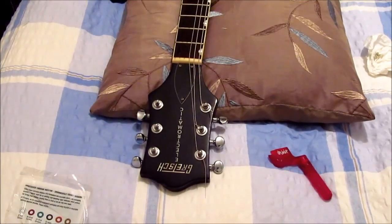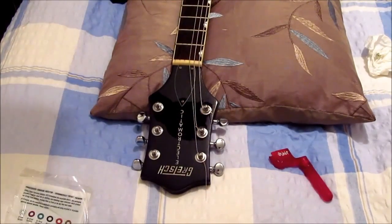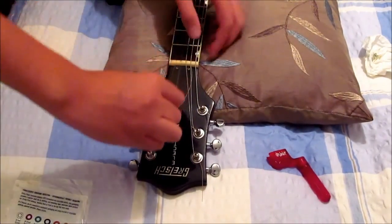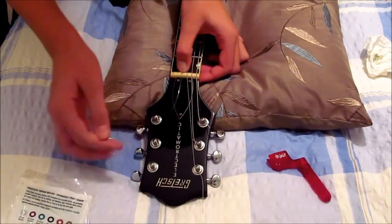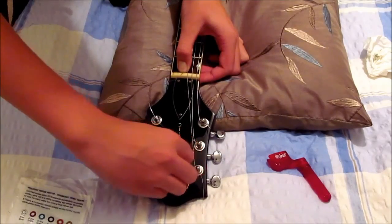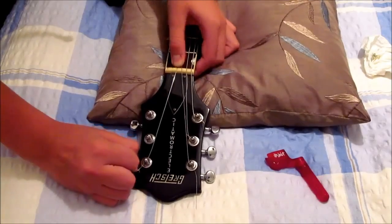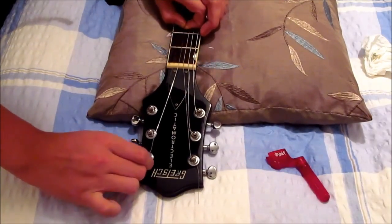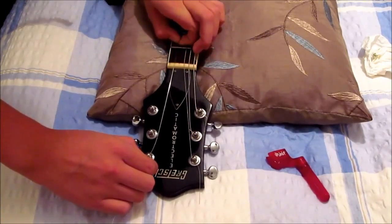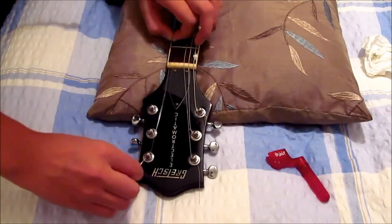Right, so there we go. So it's under the bar, and onto the bridge, and now into the hole. Okay, now it's in. So now what we need to do is move it back. Right, so there's 1, 2, so it's about here.